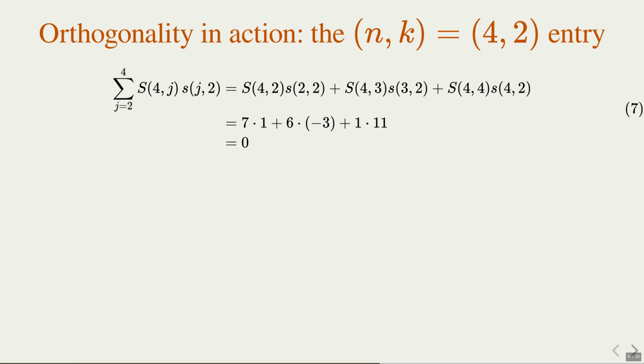Let us open up one off-diagonal entry and watch cancellation happen numerically. This is exactly one dot product, row 4 of the second kind against column 2 of the first kind. Because 4 is not equal to 2, it must cancel to 0. The numbers look messy, but the 0 is clean.